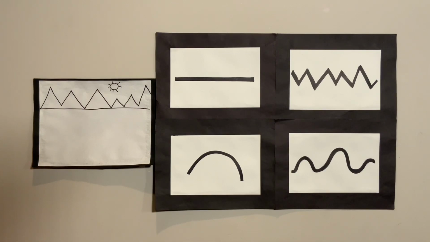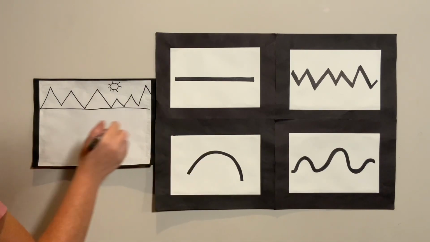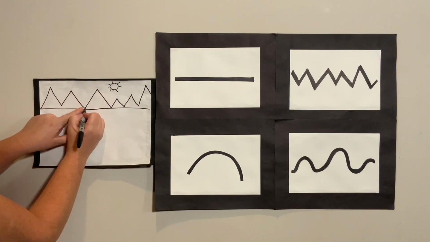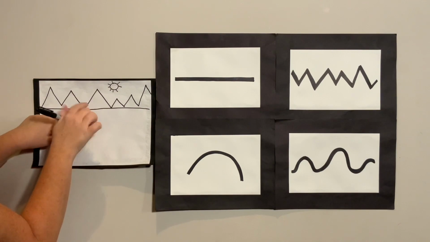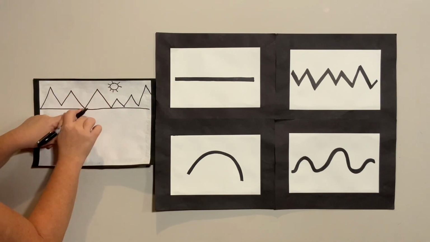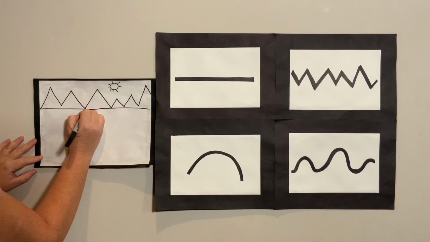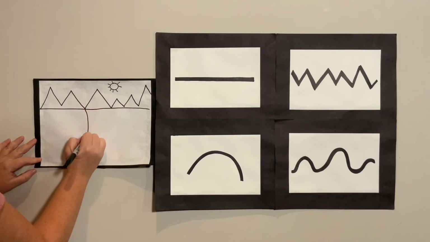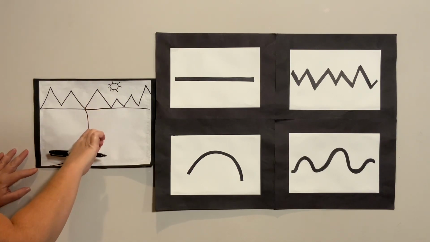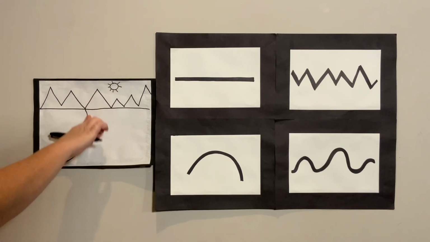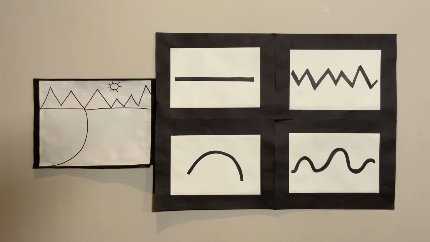Now we need to make our river. I think we can make a river with a curvy line. So I want you to pick any spot on your paper. I'm going to pick about right here. You see where your mountains touch? What I want you to do is put your pencil right there and make a curvy line like that, from where the mountains touch all the way to the bottom of your paper. Just a curve. Okay? Remember, we're making a landscape, but in our landscape, we're going to put a running river.